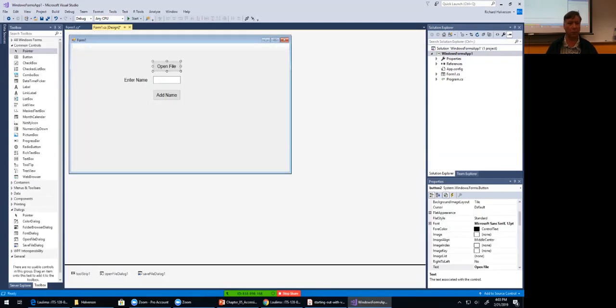What was the name of this? What is the name of this? This is called text box 1.